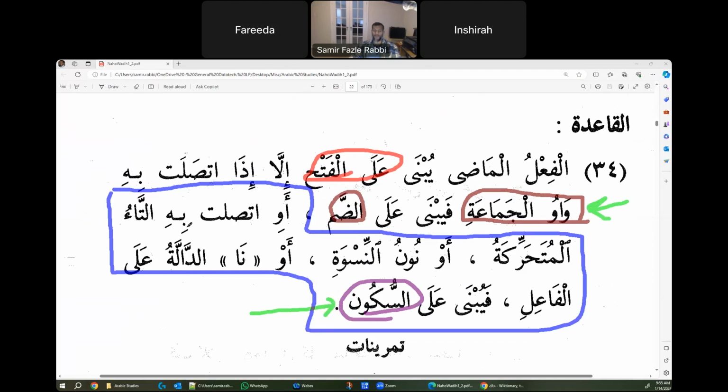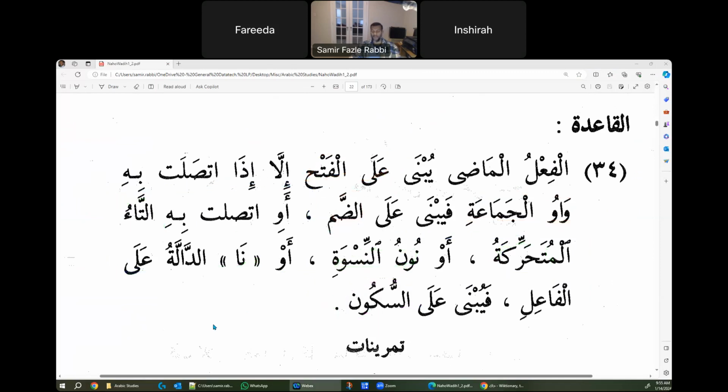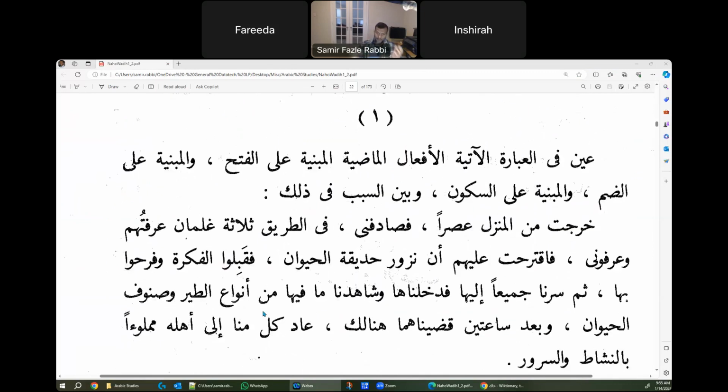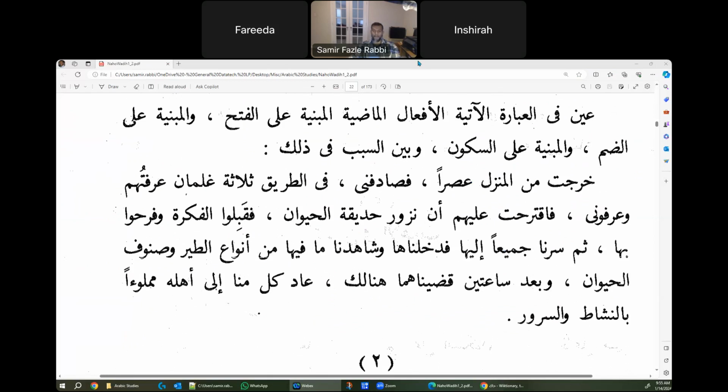then there's a few different reasons for it. It could be this ta' al-mutaharika, which is like tu, ti, tum, tuma, or it could be the nun and niswa, dhahabna, akalna, ra'ina, qatalna, whatever. Or it could be this na. One of these four reasons will be part of why it's built on the sukoon. All right, let's go to the next one. This is a good color.